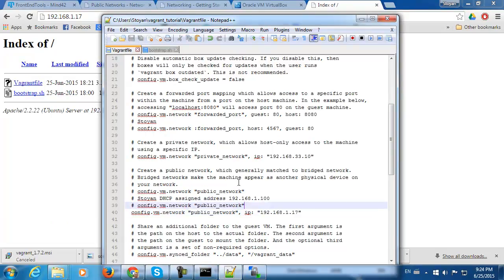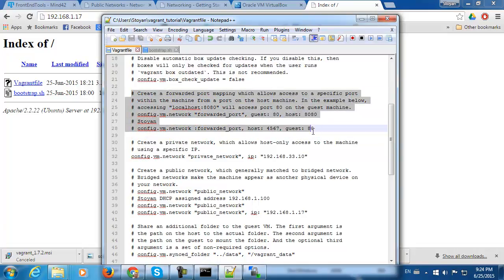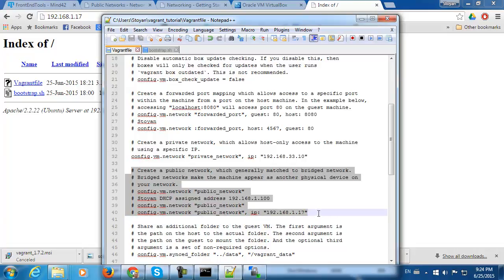Okay, and just for fun let's try the last option, which is actually accessing our virtual machine just from this computer, but nothing else. Okay, network forwarded port, and finally I'll leave this option. So we covered all of the options. The first one is network address translation and port forwarding. After that we use the bridge with DHCP server, which assigns the IP address to the virtual machine, and after that a static IP address which is explicitly set.